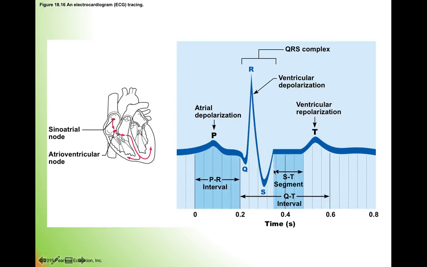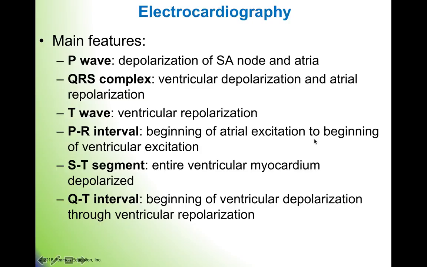The second section you see is the ST segment, which is the flat line between the QRS complex and the T wave. This is the region where the myocardium of the ventricles is being fully depolarized, and the electrical impulses are spreading throughout your ventricles.